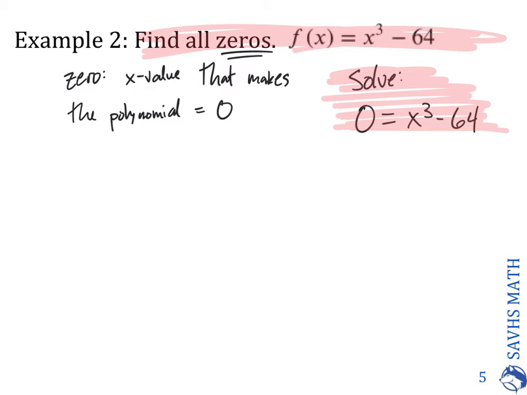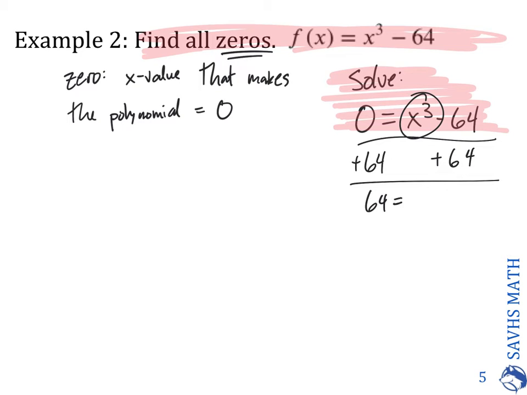So now we're going to find the zeros or solve the equation that I just wrote right here. The first thing I'm going to do is not look at a graph, just think about this. What happens if I add 64 to both sides? The only reason I'm doing that is because x to the third is by itself. It looks like it's going to be like a two-step equation. It doesn't look like it's going to be that hard. So what do I get? 64 equals x cubed. Now, you could take the cube root of 64 and get your answer.